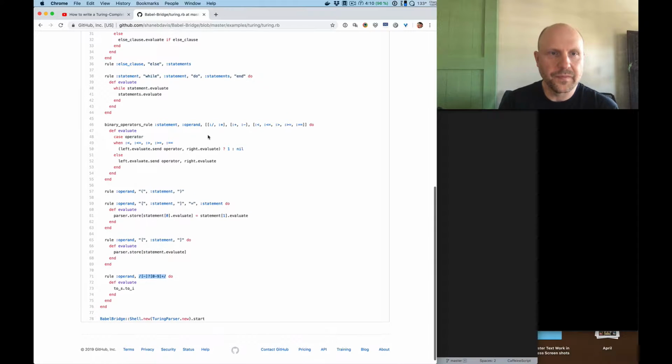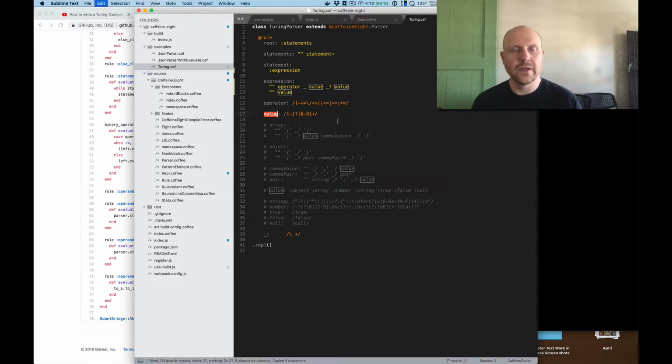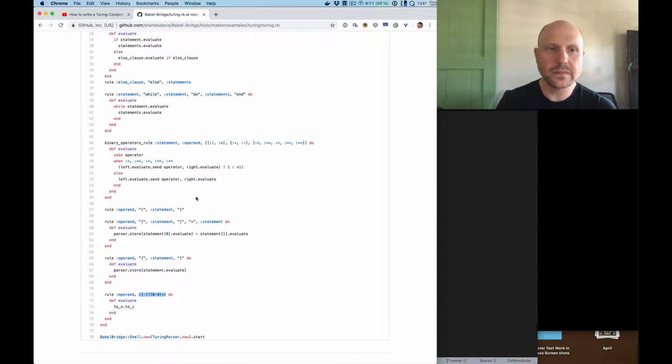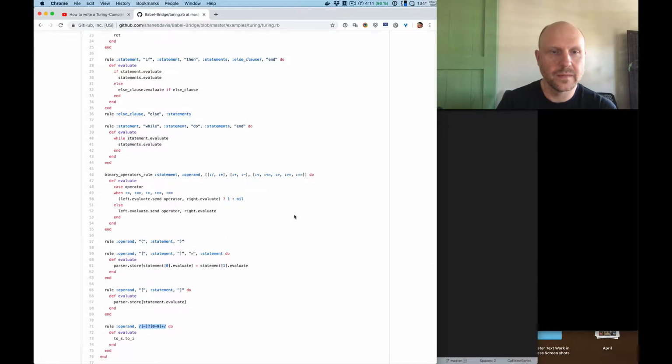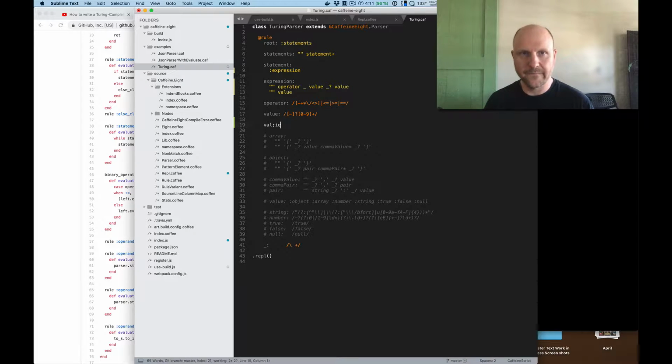Now, we're going to want to allow a value can also be a parenthesis followed by optional space followed by an expression followed by optional space followed by a closed parenthesis.